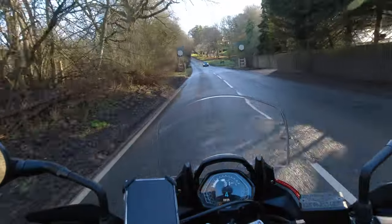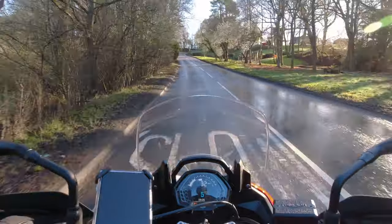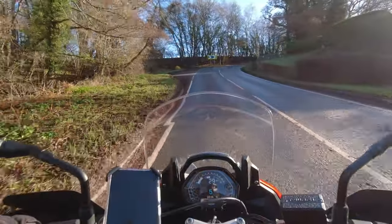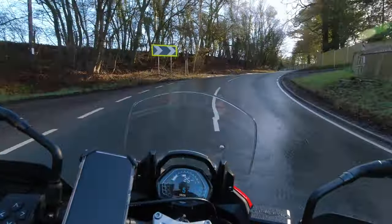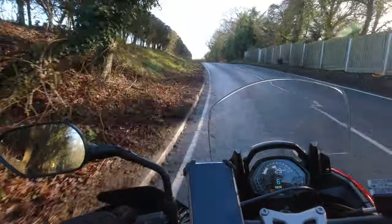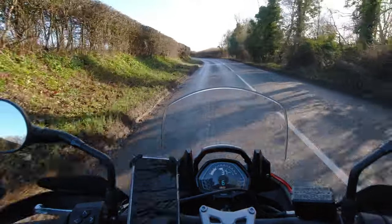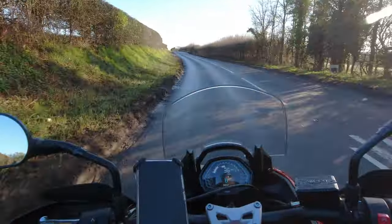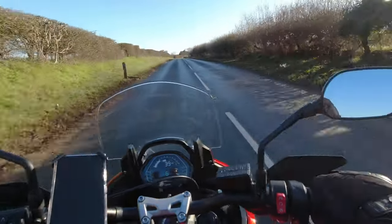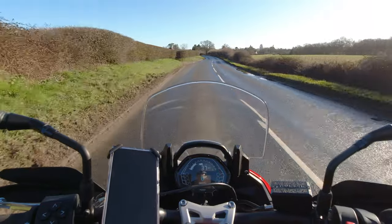I was a little bit worried in the beginning when I got the bike. I thought, whoa, everything feels a little bit rough compared to the Tiger, the 900. But then again, the 900 had about 300 miles on it when I got it, so it had a bit of exercise on everything. This bike is now smoothing up so nicely. After about 400 miles, everything has become really smooth. The gearbox has become way smoother. The engine just revs more freely, and it hasn't had the service yet. So I'm very happy with how the bike has loosened up.